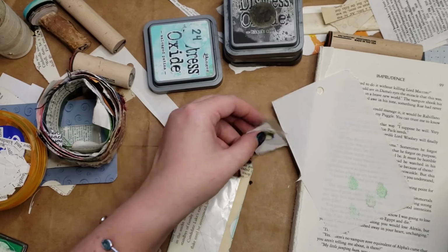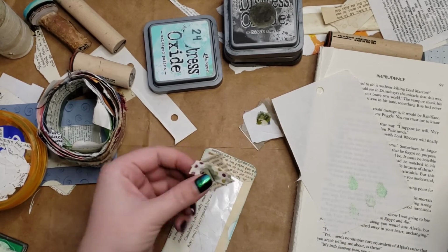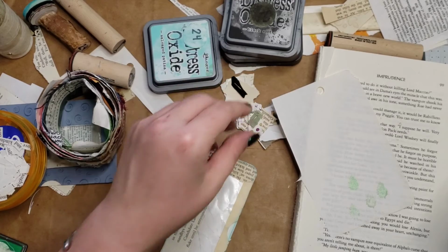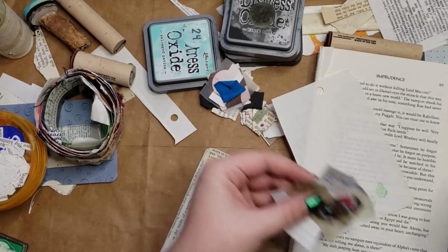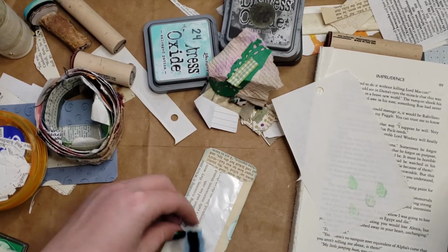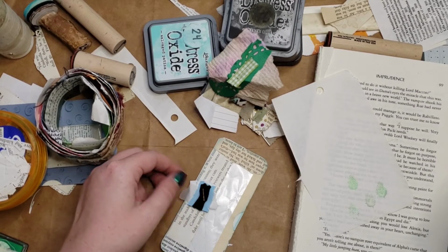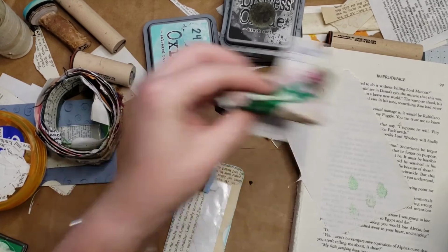Alright, so I made a bunch of little clusters. A ton of small clusters. And I just think this would be a good place for that one. I also made regular bigger ones too, but a small one. I like that. Or I could put it in the middle. I could put it up here. That's it. I am sold.